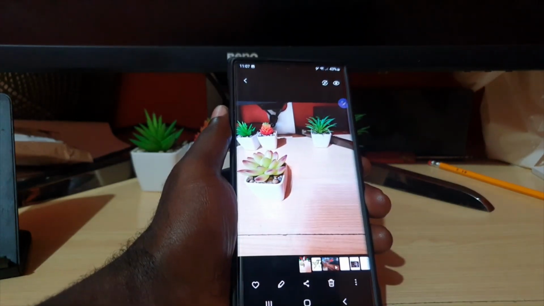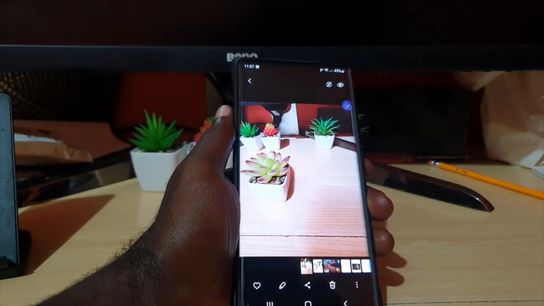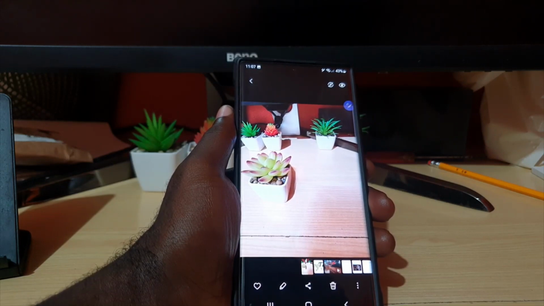All right, so not a bad feature at all for the built-in software as a part of the editor. These are features you definitely want to check out: the reflection eraser and the shadow eraser.